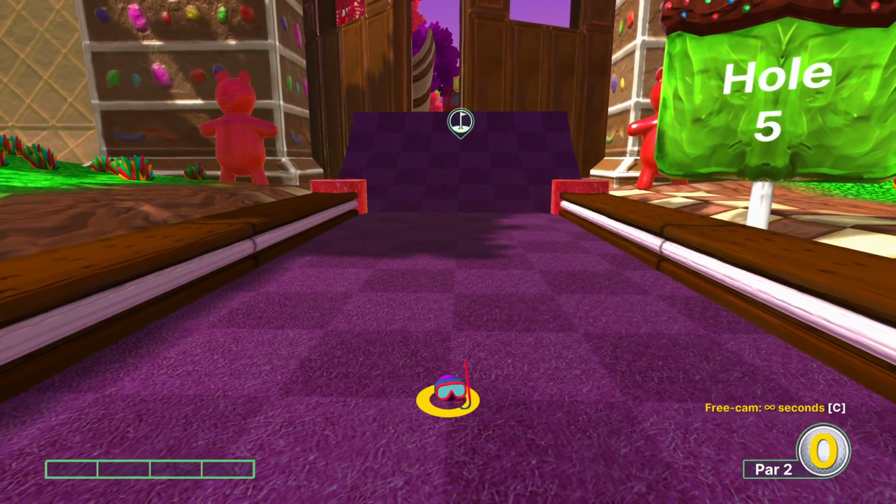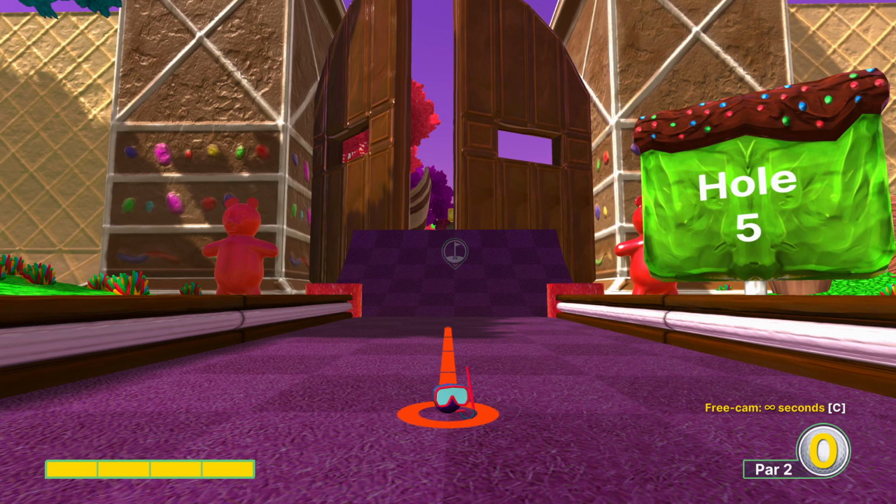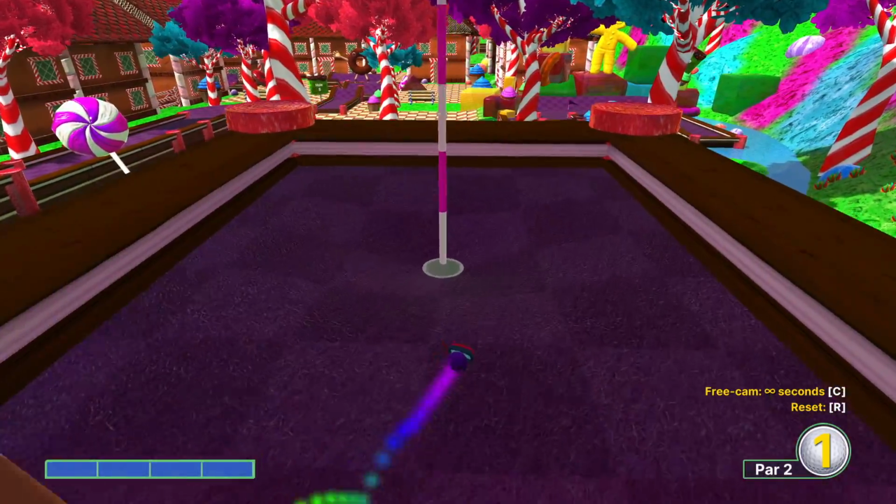Hole 5, I'm going to go ahead and go full power, just off to the left here. You can kind of use that yellow gelatin cube just inside the door for a little bit of reference. But other than that, you can't miss by too much. Bounce off this piece of chocolate and down into the bowl.